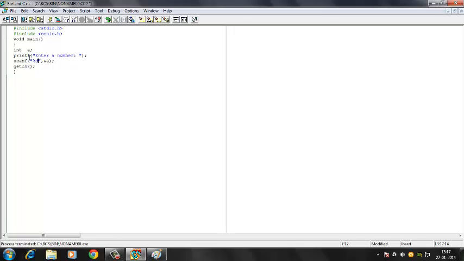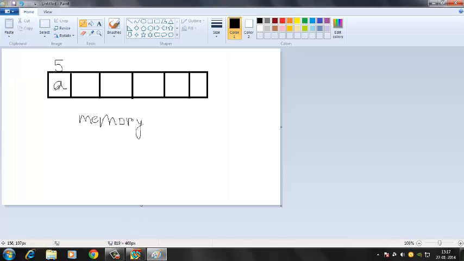Now if you're using an integer variable, you need to write %d. I'll get back to floating point variables, which are actually decimal numbers, and characters, for which you need to write %c, and strings and arrays and different kinds of stuff. But right now I need to focus on integer type variables, and in an integer type variable you need to assign %d within double inverted commas to scan any number into that variable. And this ampersand actually stores the number to the address of A.